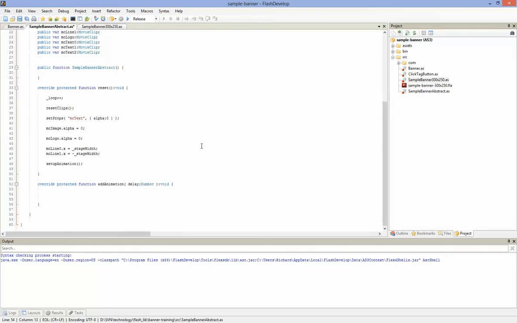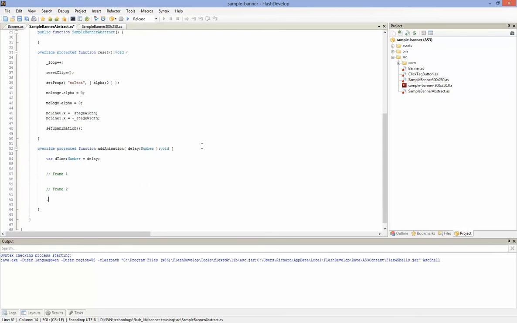Now this is something that you want to make sure you use lots of comments and good spacing for, because again, lots of developers might jump into this, or you might jump into this at a later date, and you want to understand what's going on. So the first thing I like to do is take the delay that's passed and just make that into a variable. We'll set that from the delay that's passed as a parameter into the method. I like to leave a comment for each frame of animation. So I'm doing 3 frames of animation, so almost like sections on a page, I am just having a heading to distinguish between them.